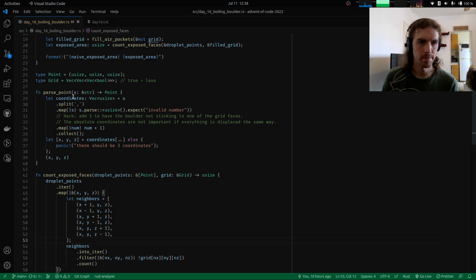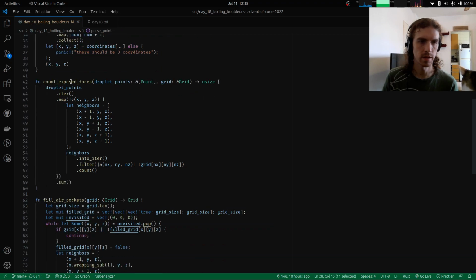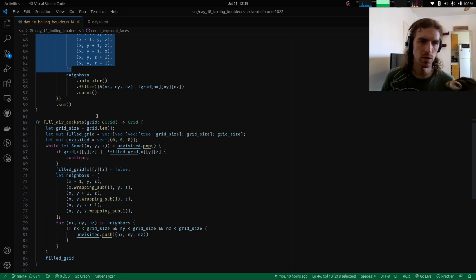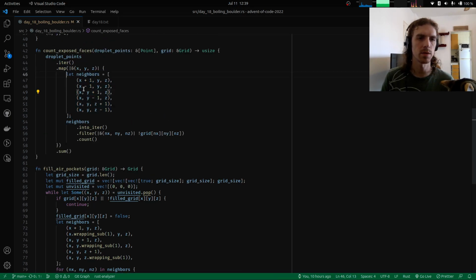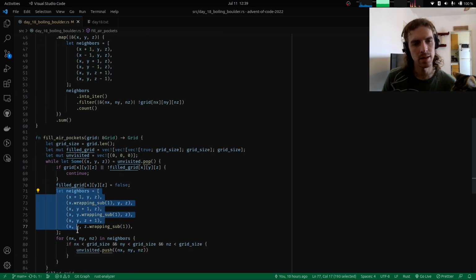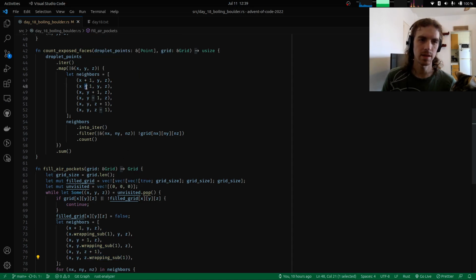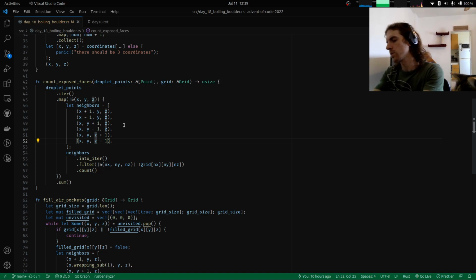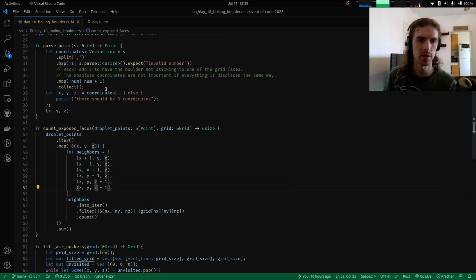Okay, I'm okay with this parsing. Oh, the other thing that I wanted to maybe take a look at is this neighbors calculation, because we have two different places where we are computing the neighbors, here and here, and we are doing it in a different way. Here these subtractions, like this XYZ, are unsigned, and these subtractions could underflow if any of the coordinates is 0, but we know they are not 0 because the droplet points, we have forced them to be at least 1 when we parsed, because here we added this 1.